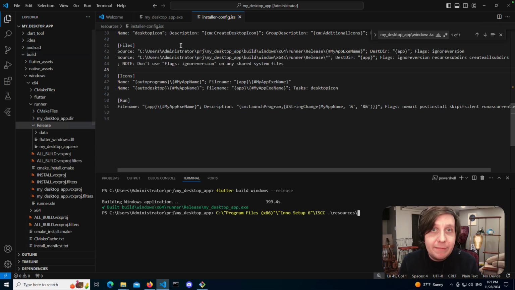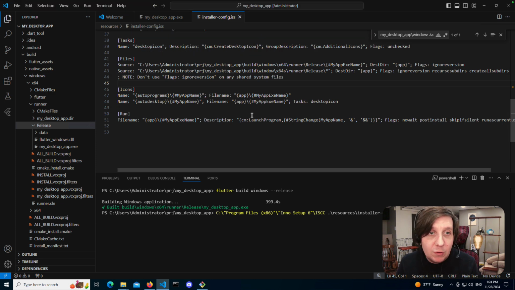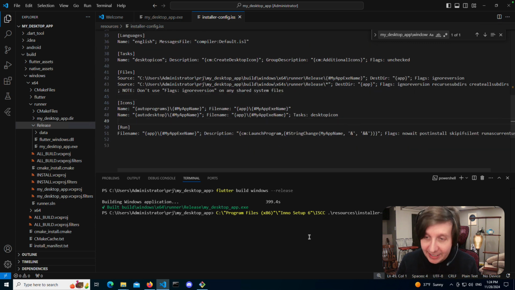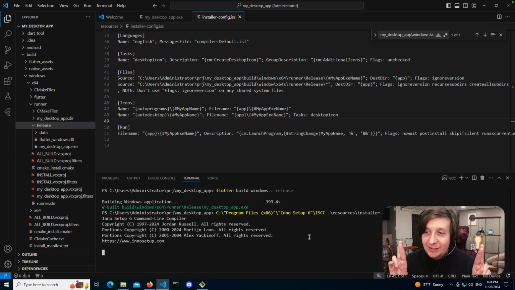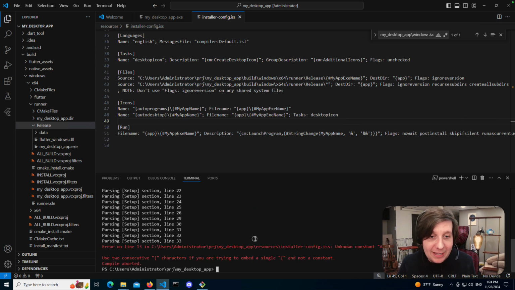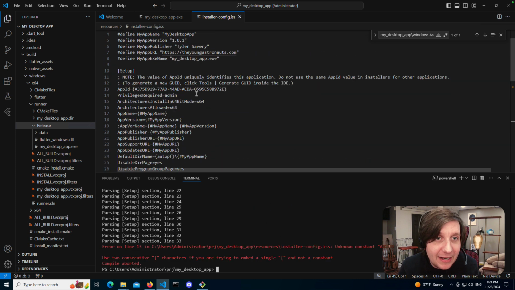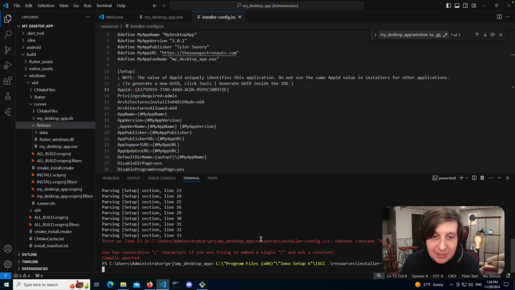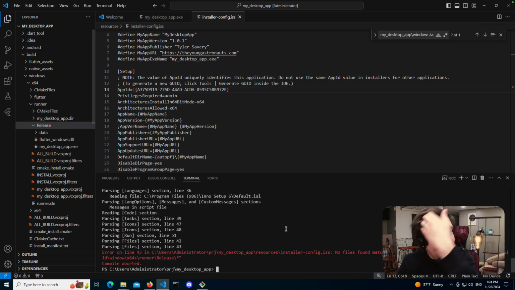And what do we call this again? We call it installer config.iss. Cool. And I forget where this is going to output to, but let's just find out together. So I'm just going to hit enter. Hope for the best. So it's doing stuff now, and there we go. I tried to fix something earlier and I realized, I guess you do need this. I thought this was like a mistake having this double thing here. So yeah, we'll just try that again. There we go. Okay, so it's doing a bunch of stuff.